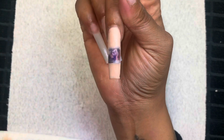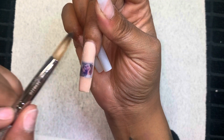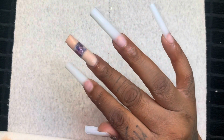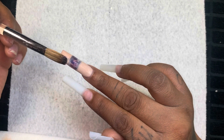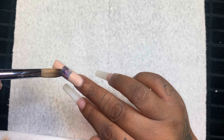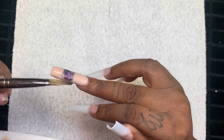Once you get to that part in the set where you're filing, you just don't want to go back into the acrylic and have to apply some. So I'm filling in all the little dents, all the air bubbles that I see, and then once I finish with that, like I said, I'm going to use that same color and I'm going to put it along all of my other nails.